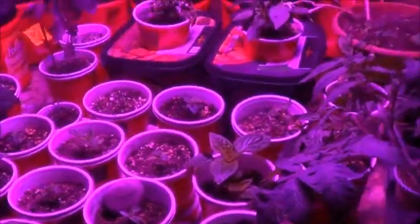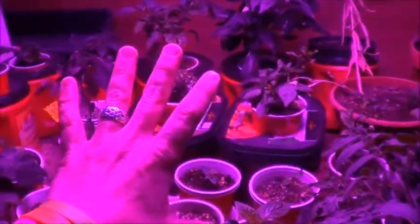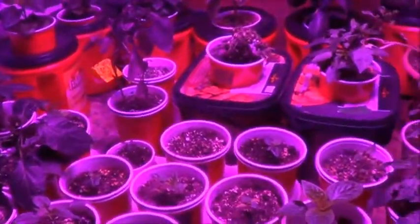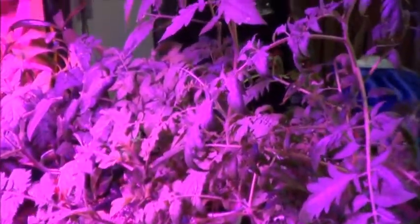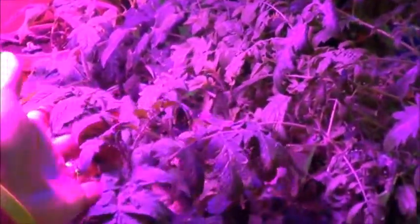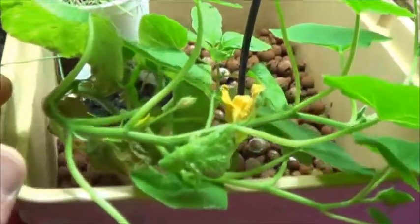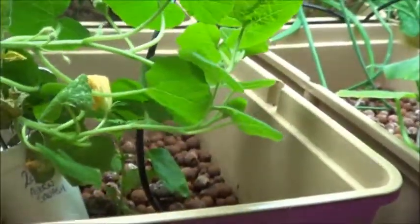But that, I guess, will be for next year's garden, so it'll be nice to arrange this properly, have everything spaced out, nice and neat and organized, and a lot less plants to care for, but I think the ones that are here will have a better chance. And then these guys are going out as soon as it gets warm enough, because this is crazy. I started these way too soon. From the world of started way too soon, the acorn squash is so ready to be productive for me.